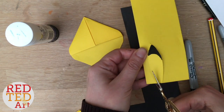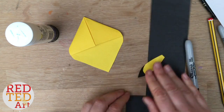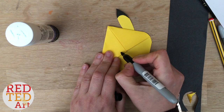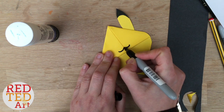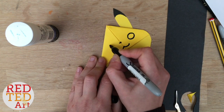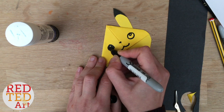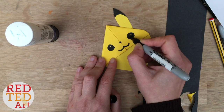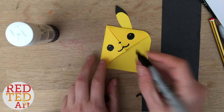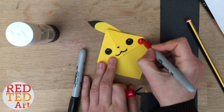We've made Pikachu before and this is actually the same as the other video — and then we'll add the adorable little hat. You might want to add your details to Pikachu now. So the first thing I start with is the little mouth, which kind of goes in and out. Then I add a little nose and the big Pikachu eyes with a little shiny bit in the corner, and some big rosy cheeks. It's already looking super cute!